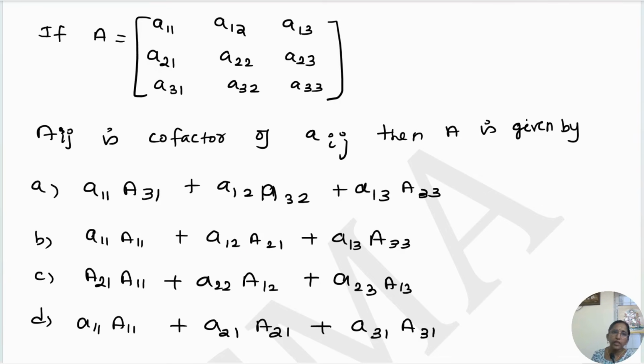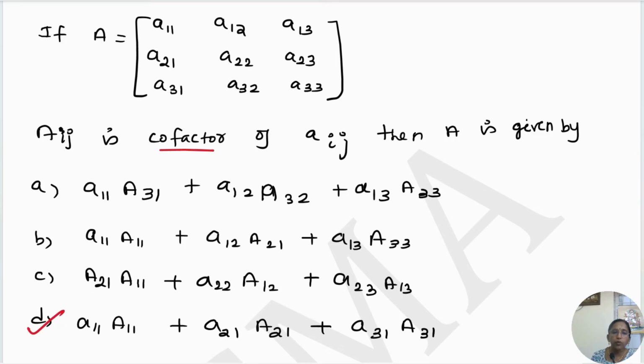This is a famous question. If the matrix A is given like this and capital Aij is the cofactor of small aij, then the matrix A can be written in what way? So here A11, how are we finding our determinant value? So A11 into this data. So this is our cofactor value. And then here we have to find your data. You can do either in row format or in the column format and check your answer and then you can find your data.